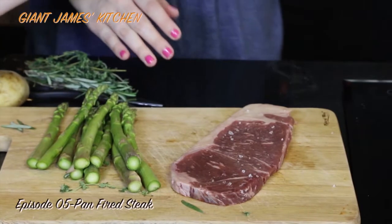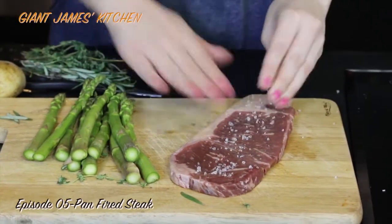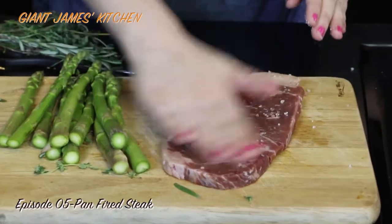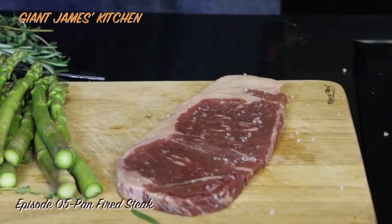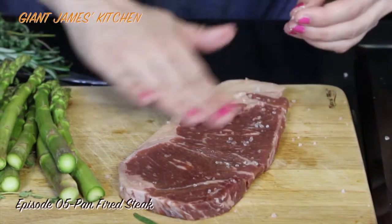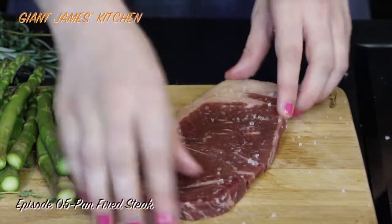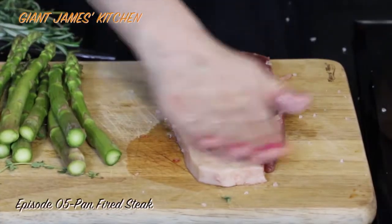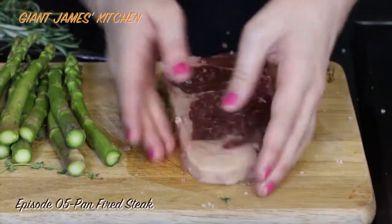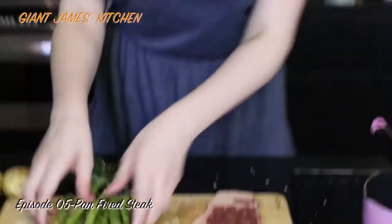Okay, so we're going to use a lot of salt. Don't be afraid of the salt. Whenever a chef says a pinch of salt, they mean as much as you can get between your fingers. So we're going to rub in the lovely sea salt we have here. I like to use a more coarse type of salt because it tenderizes the meat as you rub it on like this. Okay, so we're going to season that side, and this side. Don't be afraid to get your hands messy. The best tool you have in cooking is your hands.